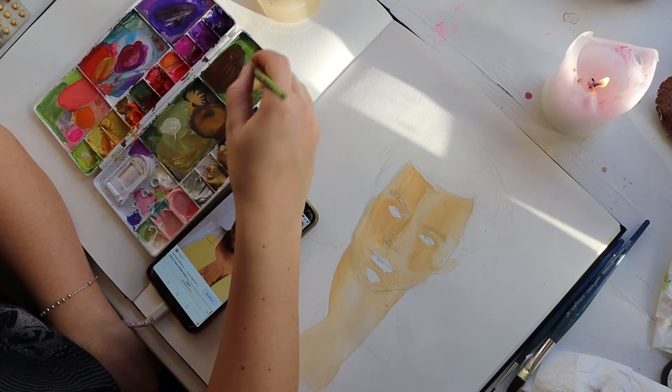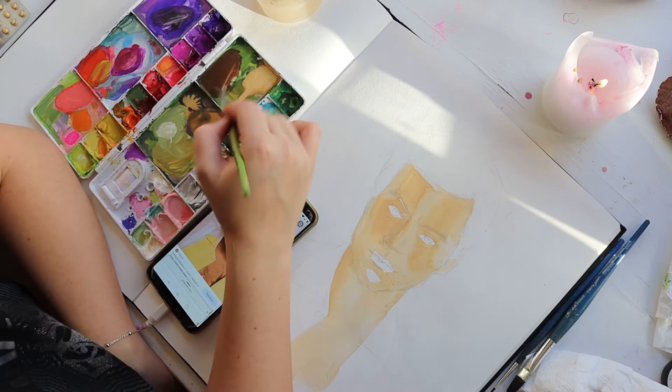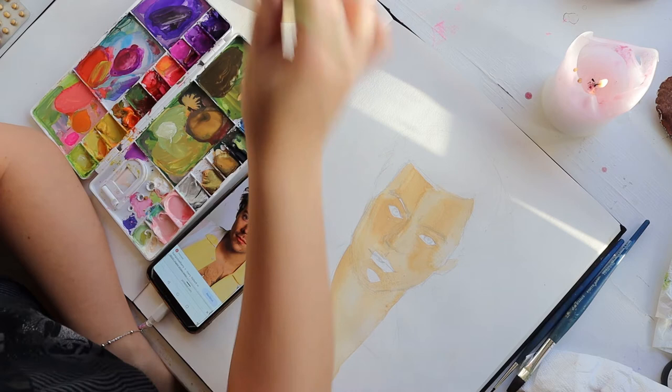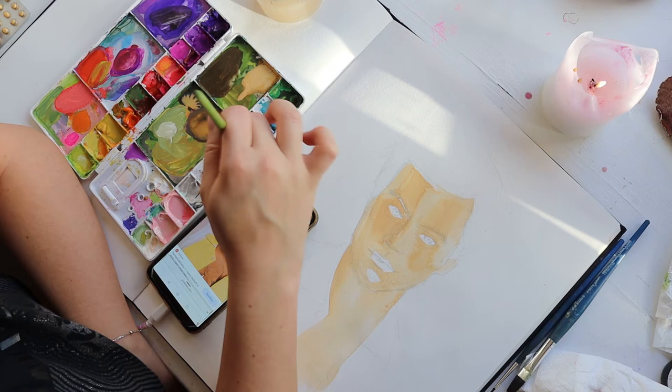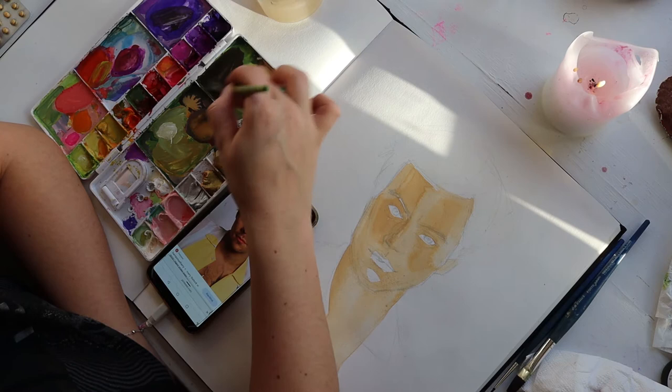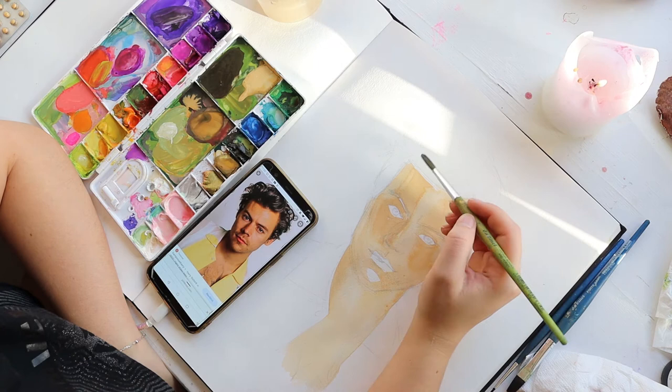I don't know if you can see that, but once we have a nice brown like this, because we want a cold brown, we're gonna add a little bit of black. You could use blue, I think, but if I have the black, then I'm just gonna use the black. And on most of the parts, we're gonna have to go in with the black anyway, but it's gonna be easier. Look at that, that's a beautiful color.